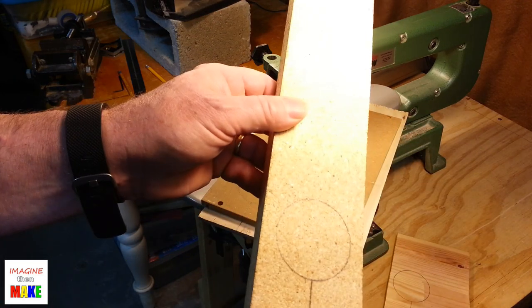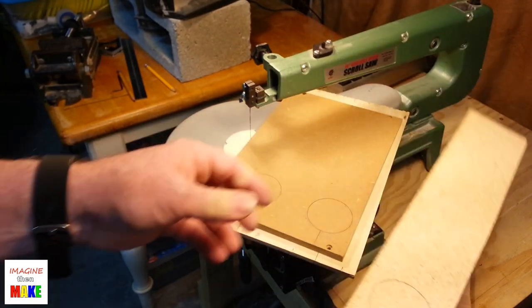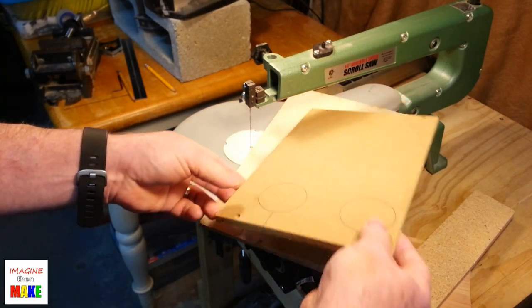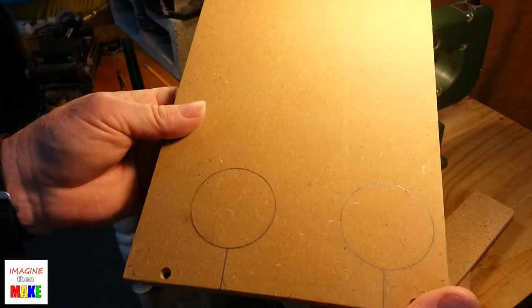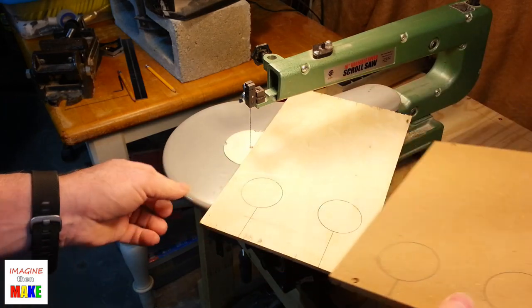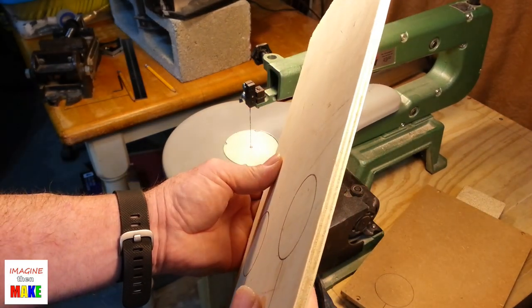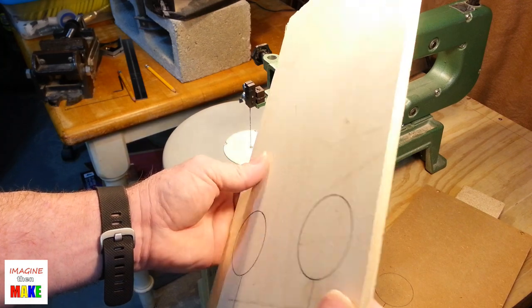Here's a piece of particle board. Looks like it's about 5/8 of an inch thick. Here's a piece of MDF. Looks like it's about 3/8 of an inch thick. And here's a piece of plywood. Looks like it's about 1/4 of an inch thick.